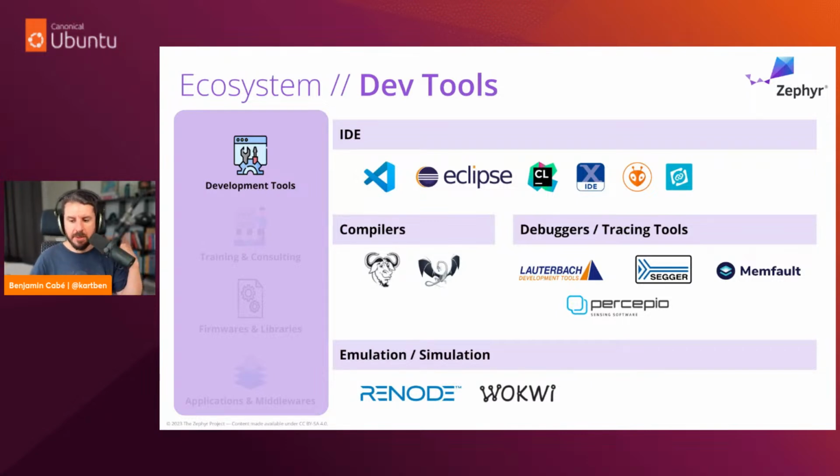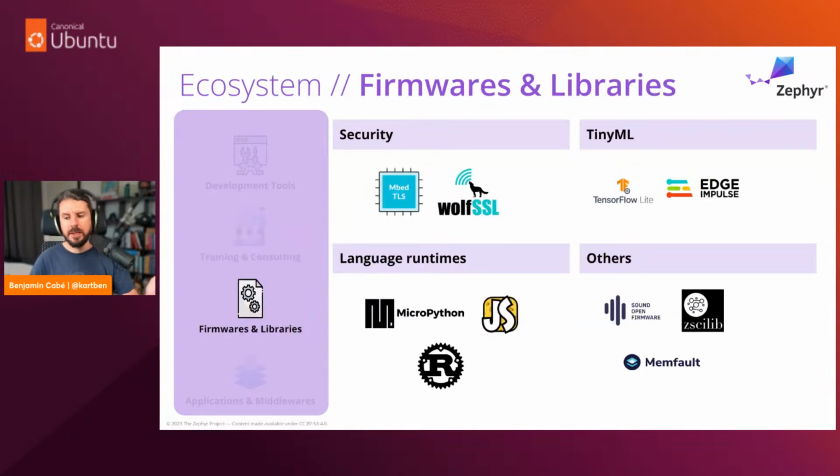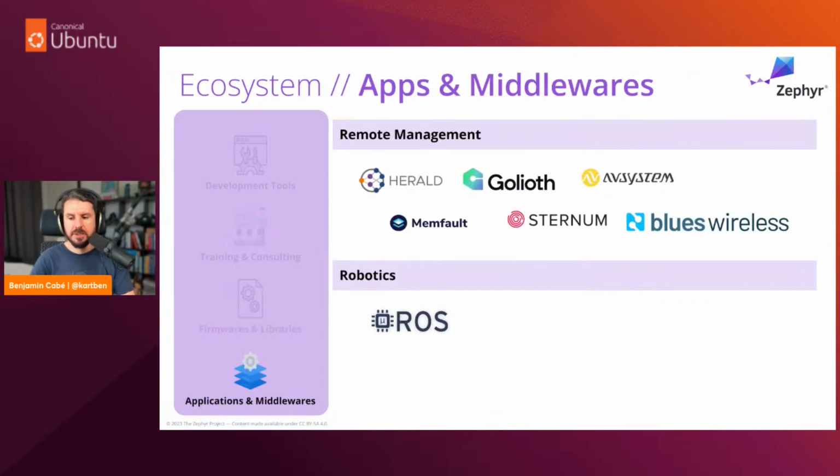There's probably many logos that we're missing there. Similarly, if you need some help getting training about Zephyr, there are options, companies that can help with services and consulting around all things Zephyr. There's a lot that's effectively available in Zephyr proper. When you get the code from our GitHub repo, many libraries would already be pre-integrated. But there are many more out there that play well with Zephyr, some of which are mentioned here on the slides.